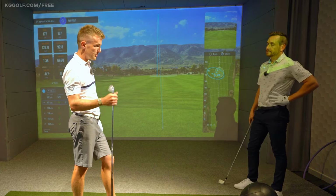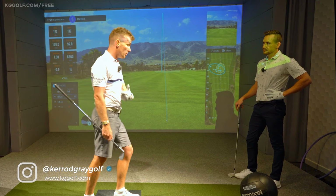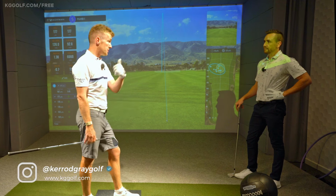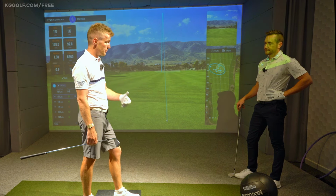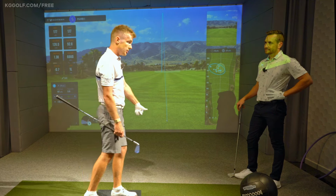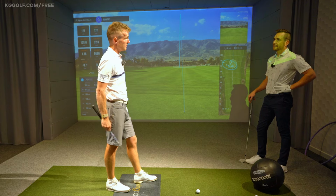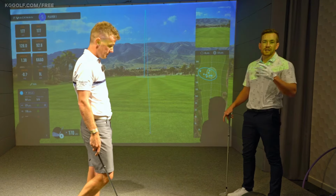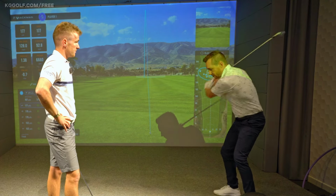100%, yeah. We're going to focus on vertical force here, but in theory, the greater all of the forces are into the ground, the potential for more speed you've got. But certainly vertical force has a big influence on clubhead speed and attack angle, helping control low point as well. Most players at home, if they're going to try and speed up their swing, would tend to make the same body motion and just really try and crank up their arms.